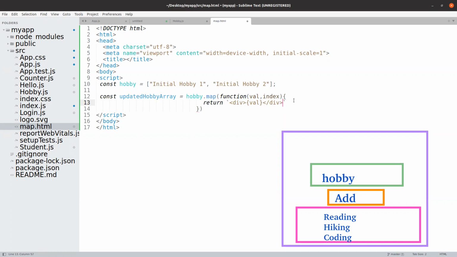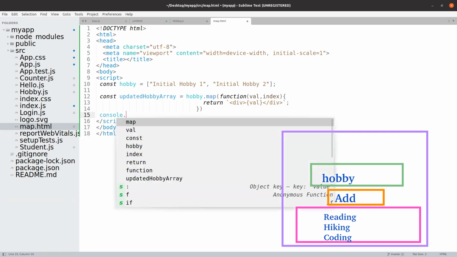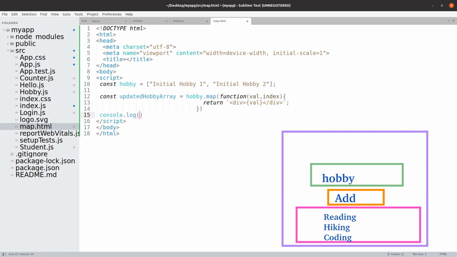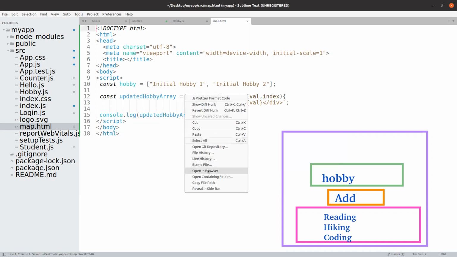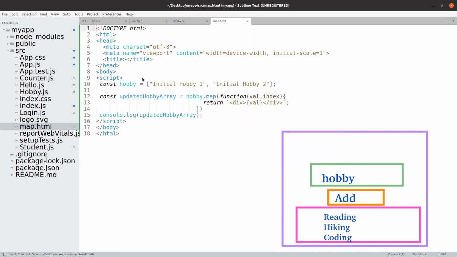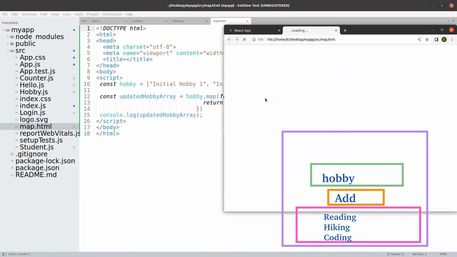So what I'm doing is that with the map function, I can modify the value. So the value gets modified. And if I see my updated array using console.log of updated hobby array, let's try to run this piece of code. It's plain JavaScript code just to show you what it is going to do. It creates a new array with the modified value.